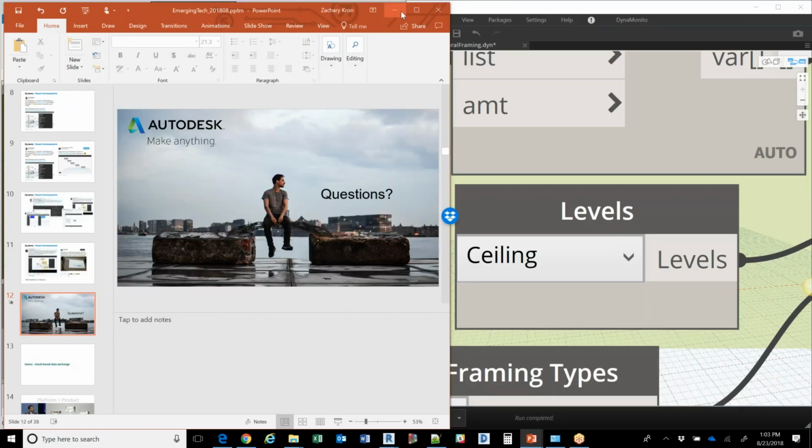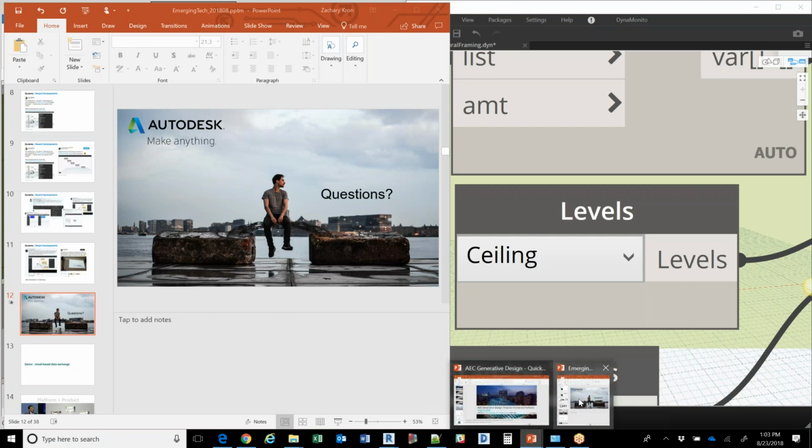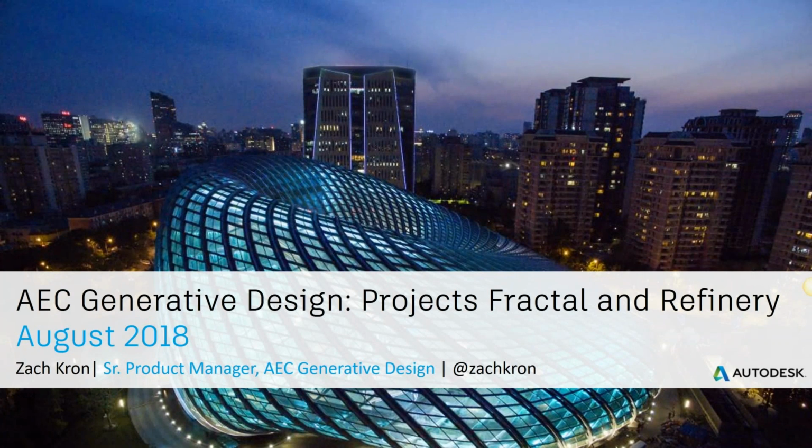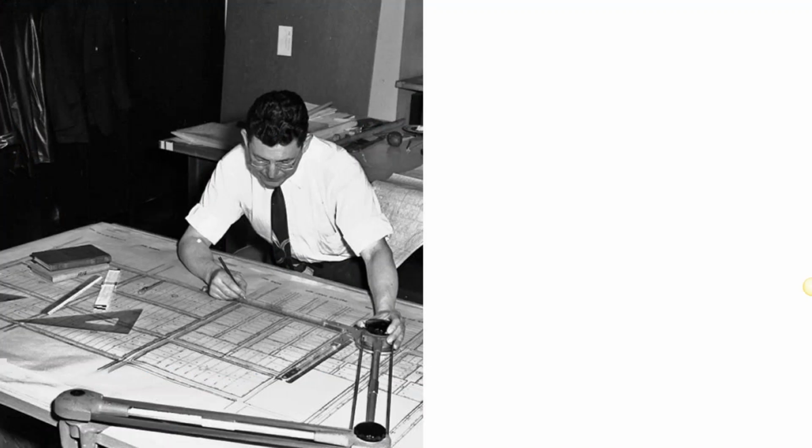So, let me switch over to that. We got a half an hour. All right. I'm probably going to skip around in this one a little bit just to get to the meat of the action. Hi, I'm Zach Kron. I'm the Senior Product Engineer. Okay, we'll do it this way. I'm going to gun through a whole bunch of stuff at the front and then slow down a little bit towards where it gets to some other stuff.